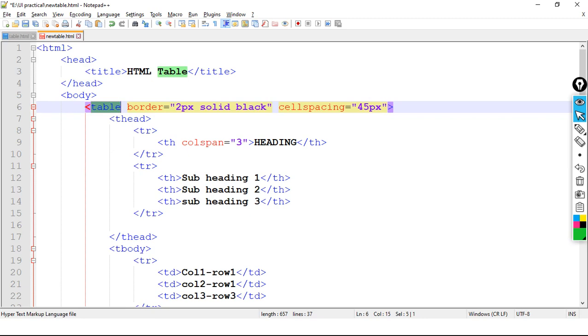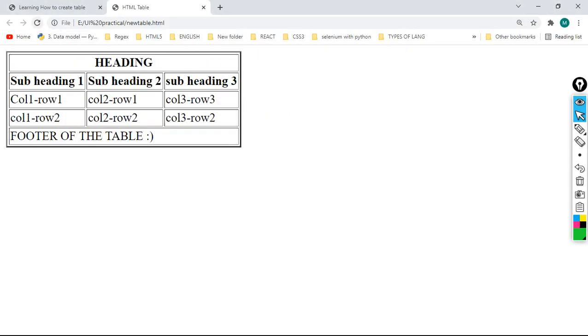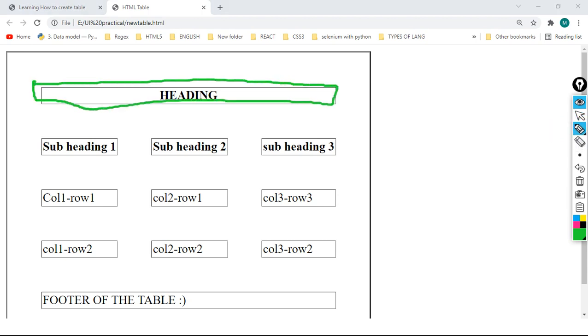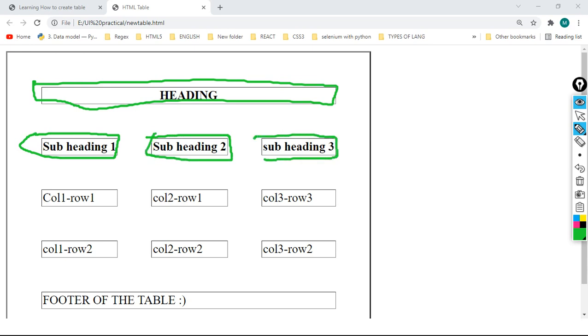Now let's save the code and refresh. Just observe carefully. 1, 2, 3. Refresh. See here what we are doing. This is one cell, and these are cells. Like this is a cell, this is a cell, this is also a cell.